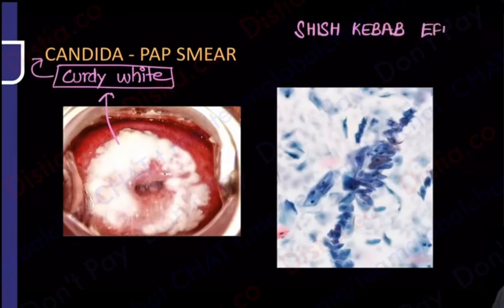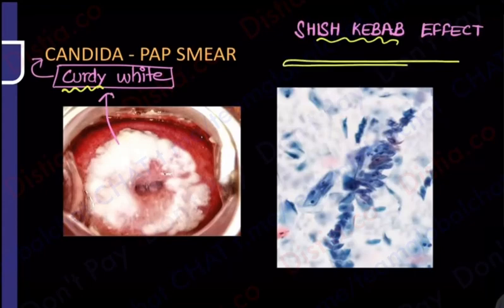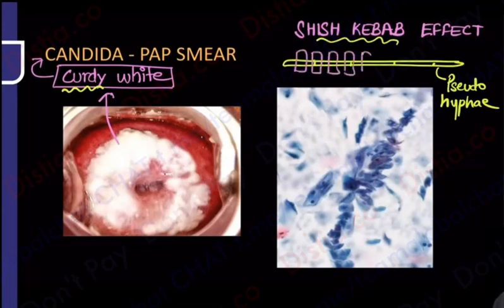Do you remember there was a very famous shish kebab effect that we had studied in pathology? If not, then you can go back to your lectures and go into it. When we talk about the shish kebab effect, please remember I'm ruining a very interesting and a tasty dish for all of you. But what is shish kebab? So shish kebab and curd are ruined from today onwards because candida looks like curdy white, and shish kebab will tell you there is a skewer, there's a stick, right, on which you put all the pieces of kebab. So that stick is actually the pseudo hyphae. That stick is referred to as the pseudo hyphae of candida. And where are those pieces of kebab? You can very well see these different pieces of kebab that are going to be there.